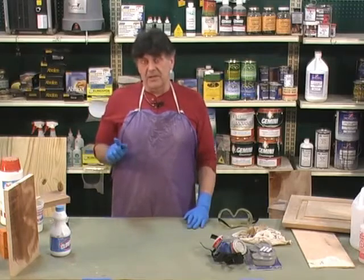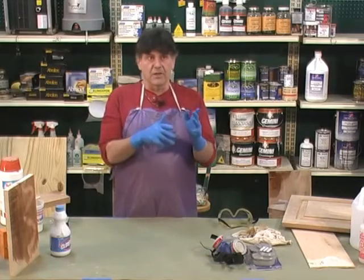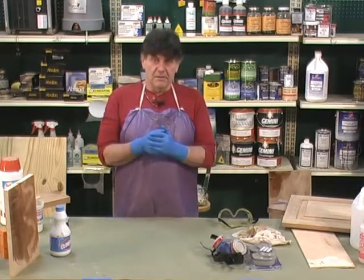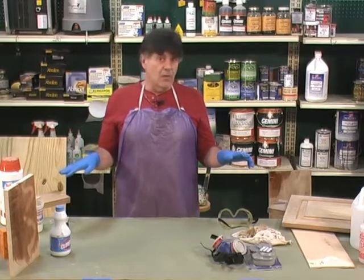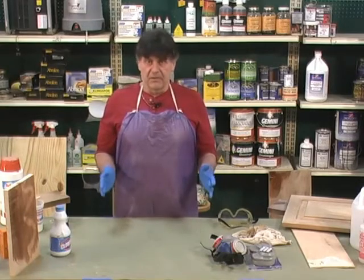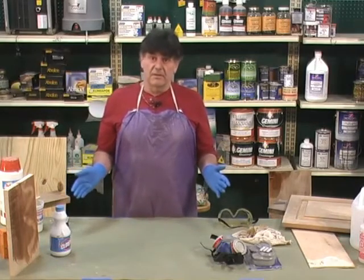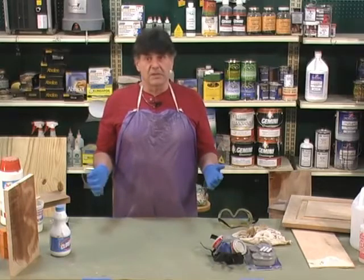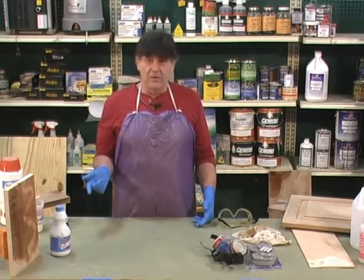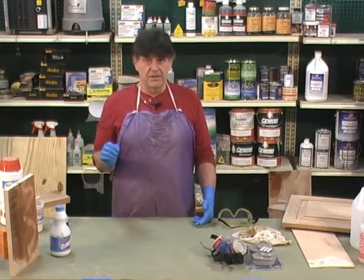Now, the other side to it is that a lot of guys out there get in their head that if a little's good, more's better. It's a male thing. And we also like to mix stuff, okay? This ain't cooking, guys. Of any place, it's never a good idea to play chemist with finishes. It just doesn't work. But in this case, you can kill yourself. These bleaches, if you start intermixing them, you can create chlorine gas, and it'll flat kill you, graveyard dead. So you never ever mix a bleach.